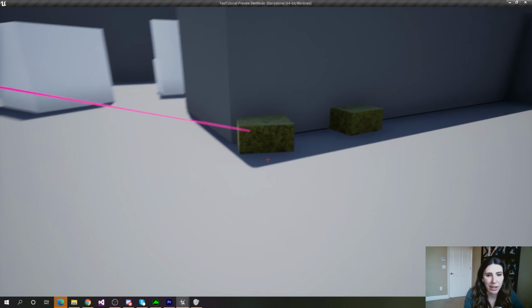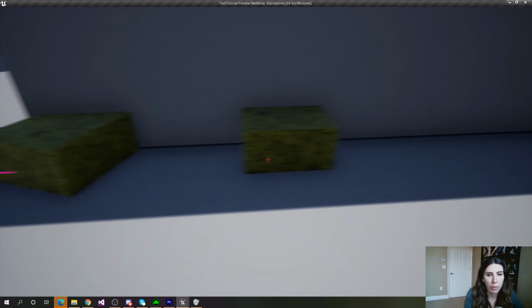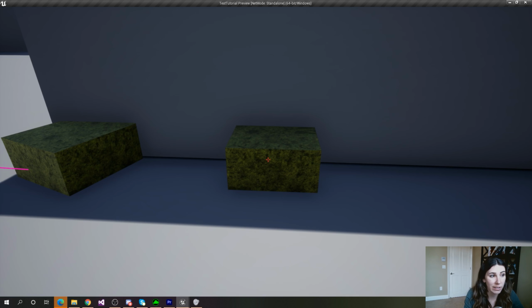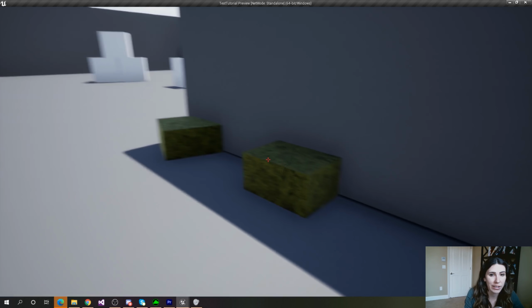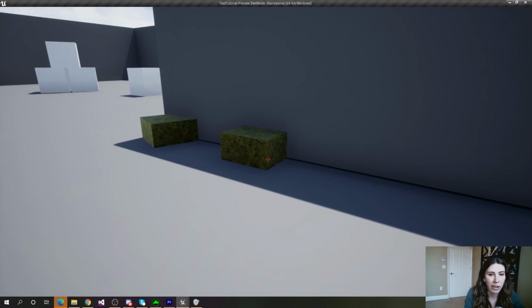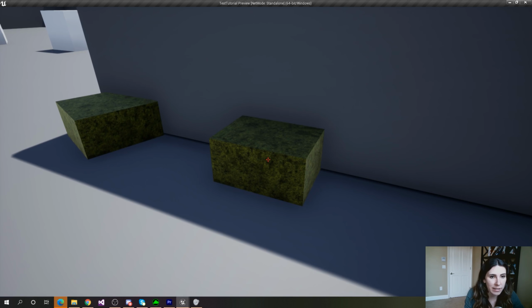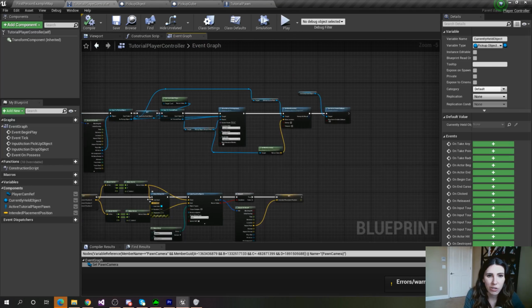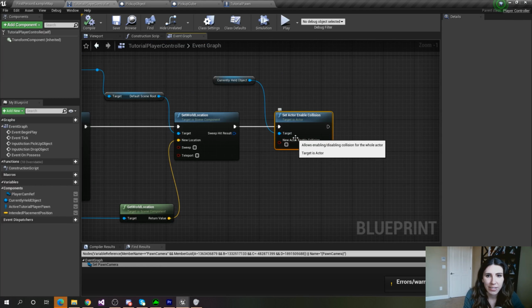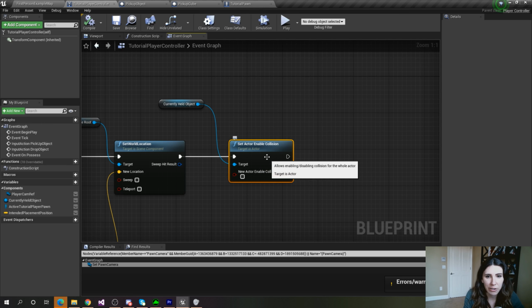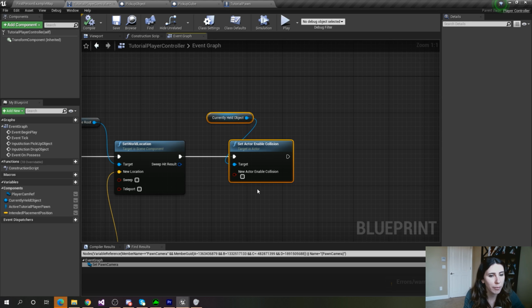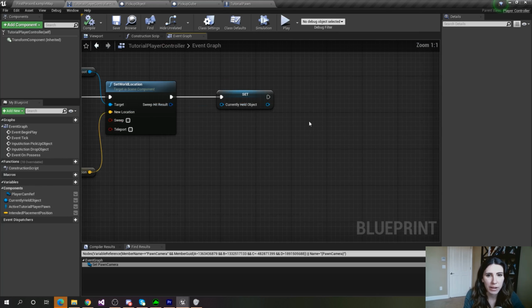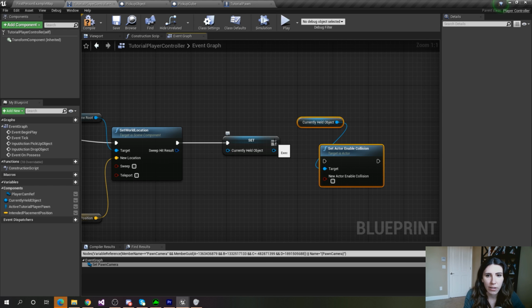So at least we can do that. There is one problem, which is that now that these things get lodged in the floor and they have no collision, we actually can no longer raycast against them a second time because, as you'll notice here, we turned off the collision right here, set actor enable collision, but we never turned it back on again. So that's a problem. So let's copy and paste these nodes. I'm going to put them down here at the end of this code.